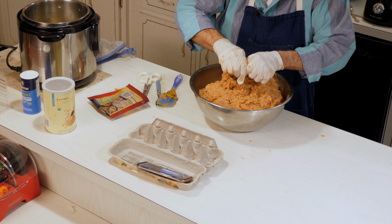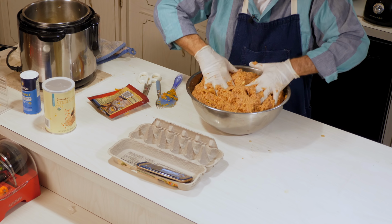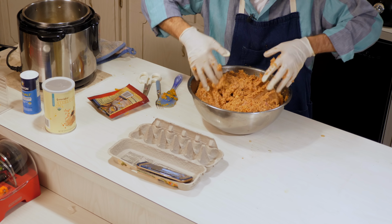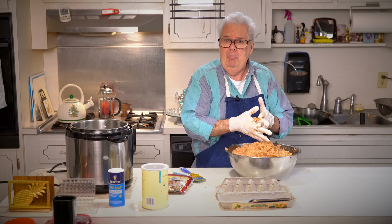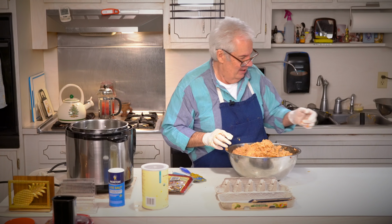So here's another piece of apple. I'm going to just cut it up a little bit. Apparently the food processor missed that. Okay, so now I'm satisfied that we're pretty well mixed. Every handful that I'm getting is just a joy to play with. Okay, I'm certifiable now, right?